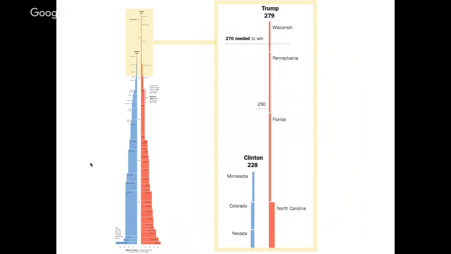Zooming in on the top section of the chart, the really narrow boxes represent states where the vote was very close. You can see that Trump crossed that 270 threshold — what you need to win — by winning a handful of states really closely: Pennsylvania, Wisconsin. This chart was actually published before we even had all the results; we ended up with 306 electoral votes in the end. Besides giving a snapshot of the results, this chart also shows how valuable each state is to the candidate's total.